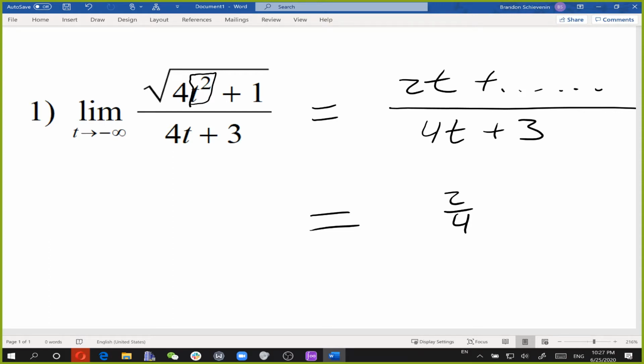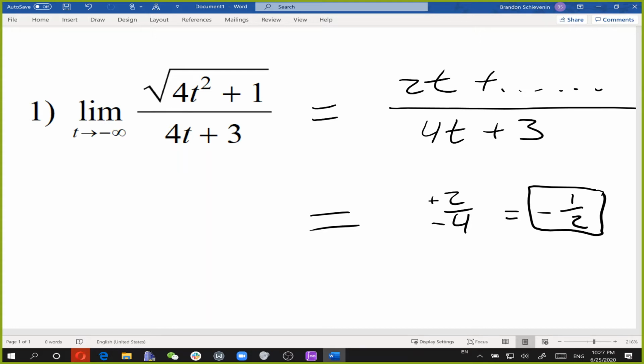But on bottom, when we plug in negative infinity, that would be a negative. So right now I've got a positive divided by a negative, which should give us negative 1/2 for our final answer. Okay, any questions on what I did for this one? I'm going to go back and try to solve this Niall's way next.